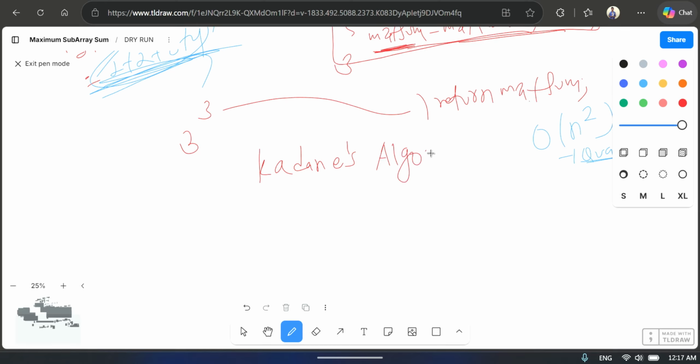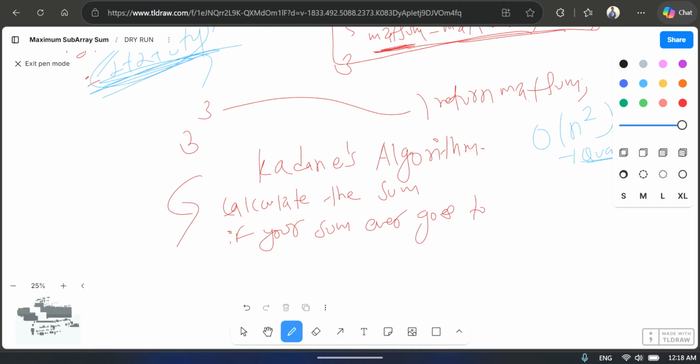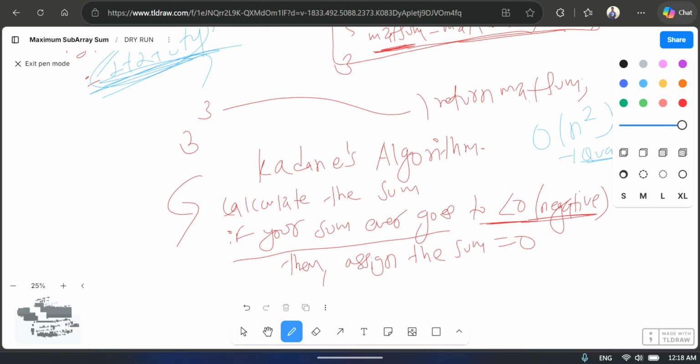Kadane's algorithm basically says: calculate the sum, and if your sum ever goes to less than 0, or negative, then assign the sum to 0, right?